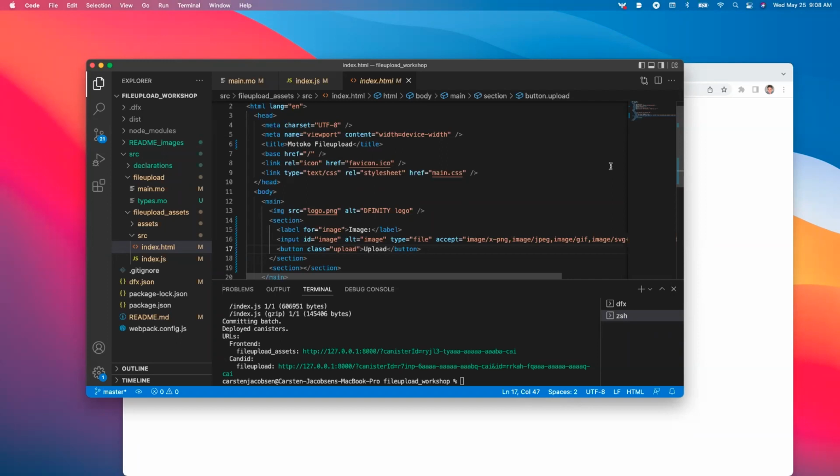That's a good question. That really depends on the logic, how you implement it. What we're going to do is, in the front end, split the file in chunks and then upload them one by one. If that gets interrupted, then you need to have some logic on your front end that can handle that. We're actually going to see how that looks.